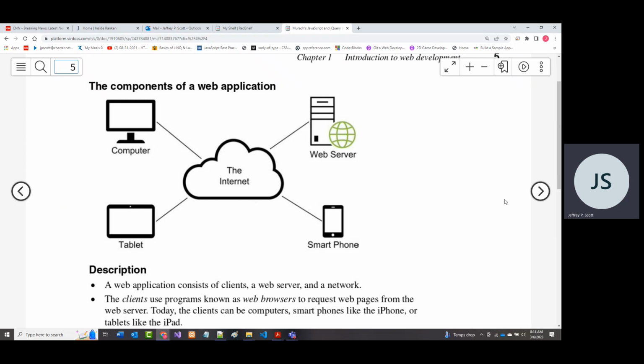And I've also mentioned to you in the past that as of about 2 years ago, tablets and smartphones have usurped or replaced desktops and laptops. In other words, more people look at different computer applications and different things on the internet using tablets and smartphones than using desktops and laptops.